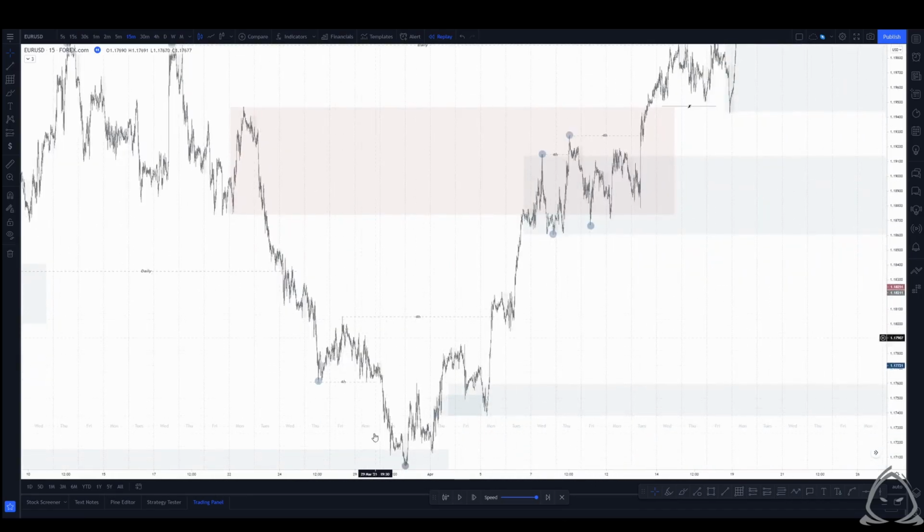We already had that indication down here when the 4 hour started to change character, but of course what we know with multi-time frame analysis is if the daily is on a bear trend and is starting to pull back to form a lower high, the 4 hour can more than likely put in higher highs and higher lows before we see that new lower low being formed on the daily chart. We're looking for some sort of catalyst between daily structure in this case to form a lower high. And in this case, we have a supply zone at the extreme of this swing structure.